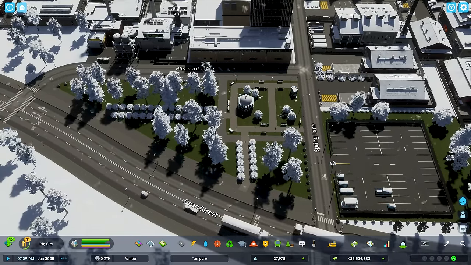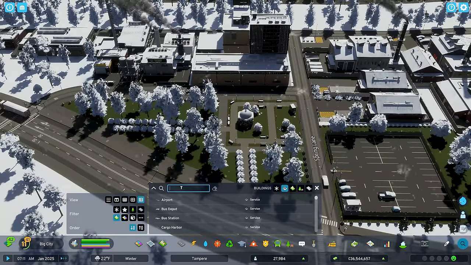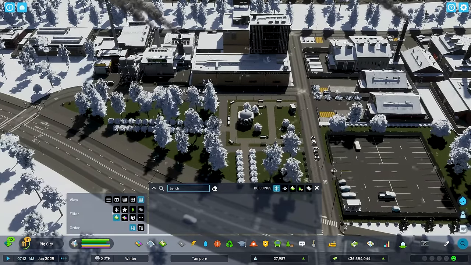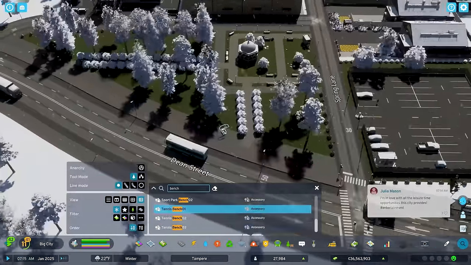So if I come up here, click on this, I can go to find stuff. So this is the same as Find It. And one of the best parts about this is we can now get into a lot of the stuff that is a part of parks and stuff like that. So we can go into benches, garden bench, tennis bench, and we can kind of place these down.